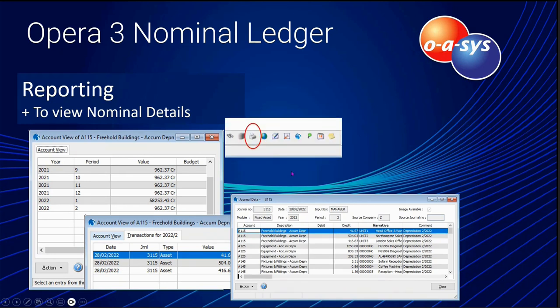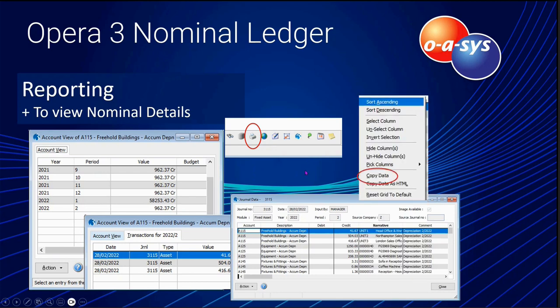It's important to remember when you look at the screen in Opera, always have a look at the little printer icon at the bottom, because there might be hidden reports, as we call them, that sit behind the data, just allowing you to print the information that you see very quickly directly to a PDF report. But also remember that on these screens, you can right click and copy the data and drop that in an Excel file, if that's an easier way for you to manage and look at your data.